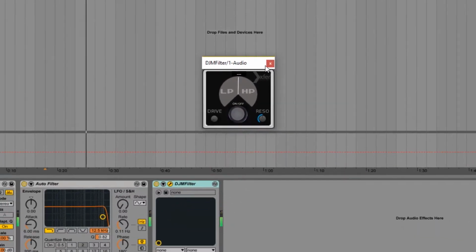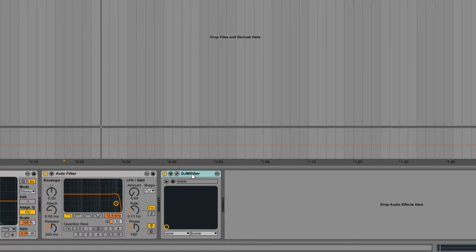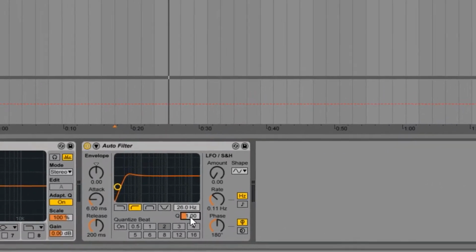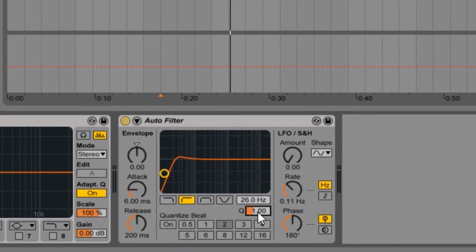Place your filter after the EQ in the device chain and start with its frequency set to the lowest value. Set the filter to the high-pass setting, which on most devices looks something like this, an icon of a sloping hill with the roll-off to the left side. If you'd like to use something that's built in with Live, the Auto Filter device is pretty awesome. Drag one of those onto the track now and set the Q or resonance to about 1.